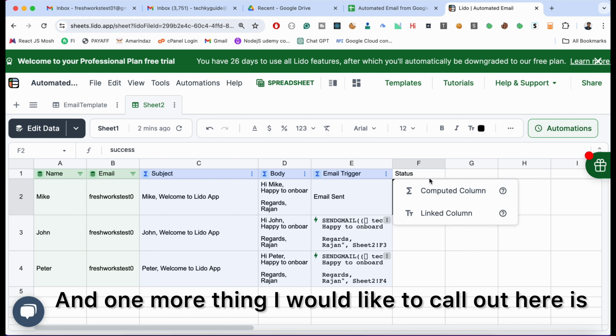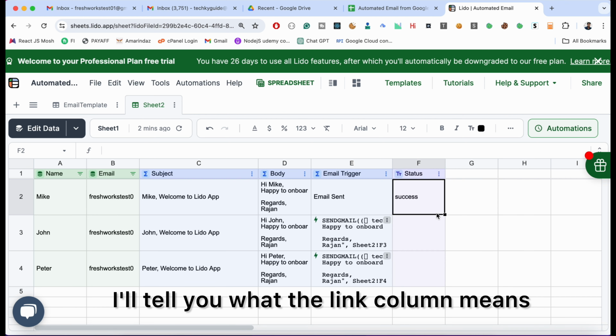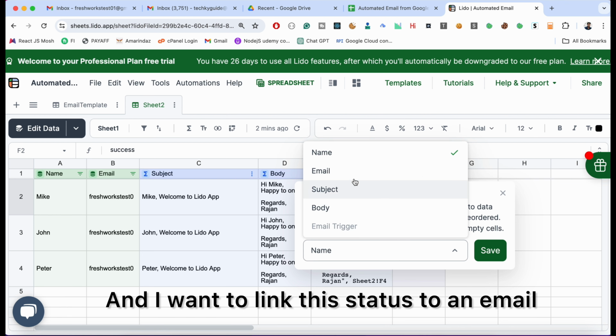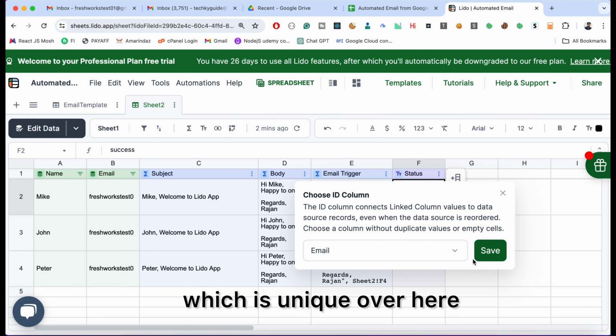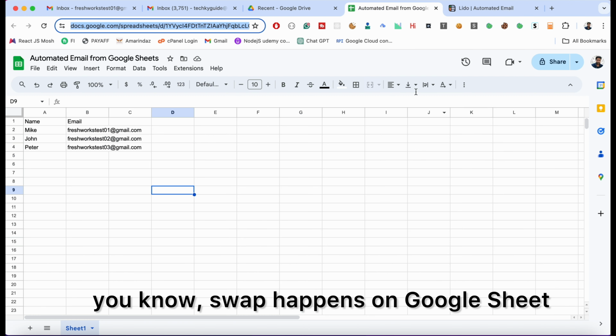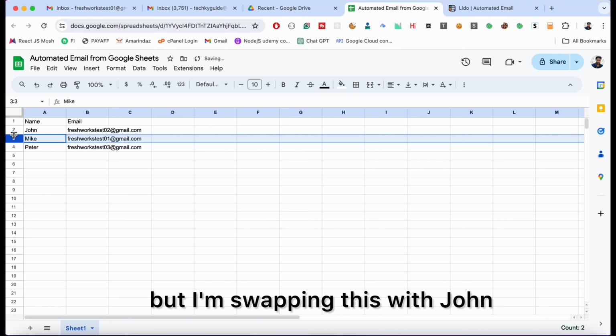And one more thing I would like to call out here is I want the status to be a linked column. I'll tell you what the linked column means. Okay. And I want to link this status to an email which is unique over here. Right. So let's say swap happens on Google Sheet. I already sent an email, but I'm swapping this with John.